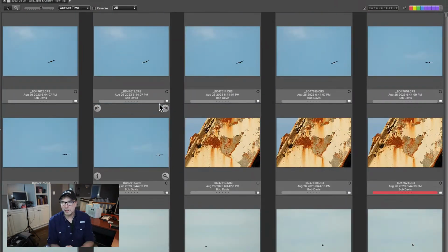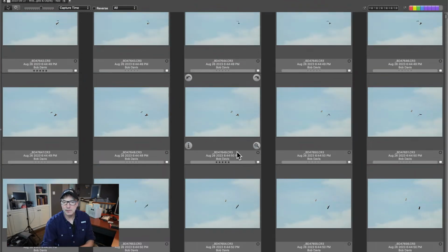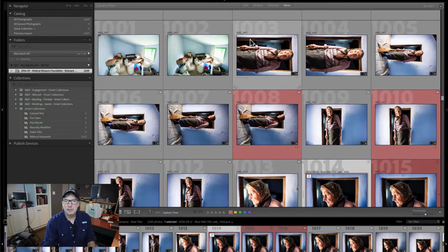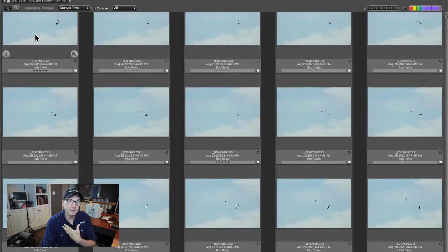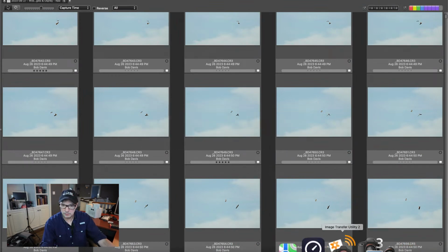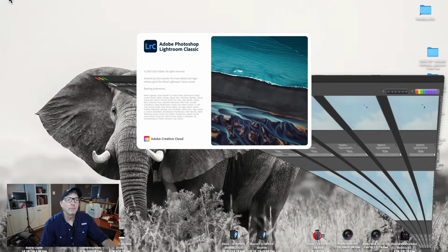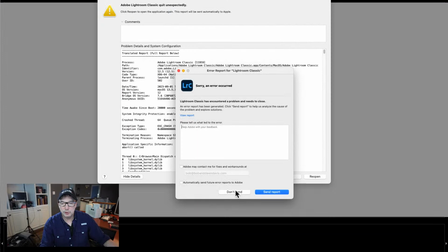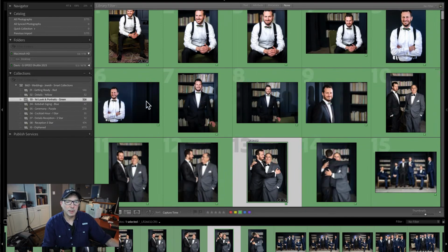Another thing that's awesome with Photo Mechanic is you can match the tagging, meaning stars and color system, to that of Lightroom. So whatever you tag in Photo Mechanic and give stars, and the reason we would want to do that, let me switch back over. Oh, where'd Lightroom go? Lightroom, oh, it quit. Pull up Lightroom again. The reason you'd want to do that is because it's faster and easier to sort in Lightroom. So here's a recent wedding.